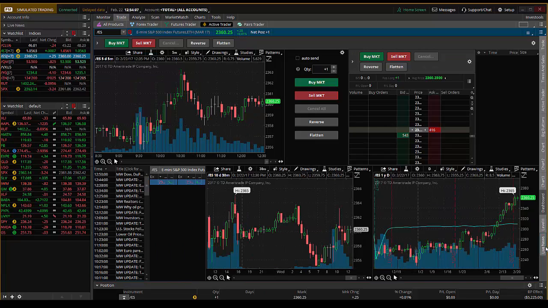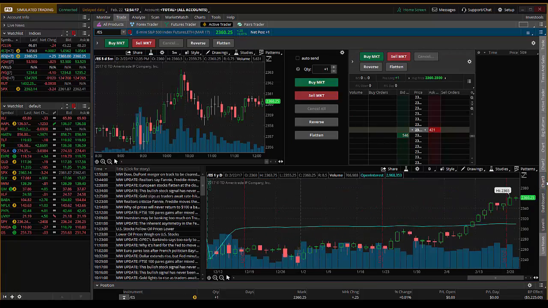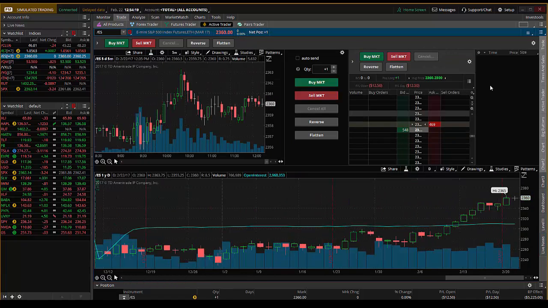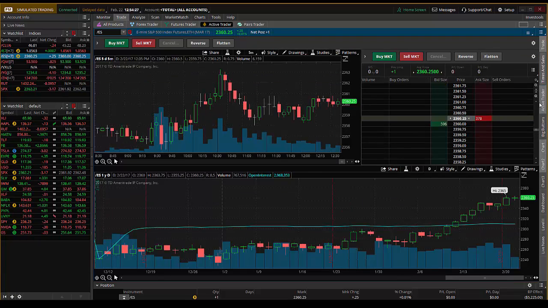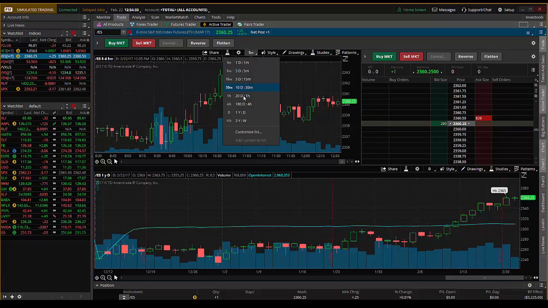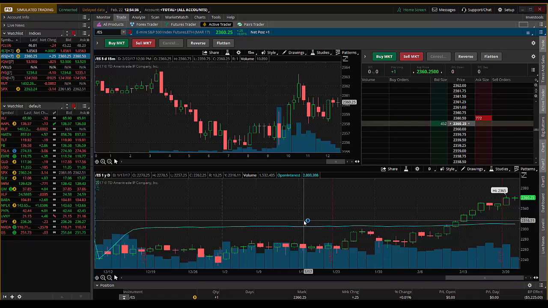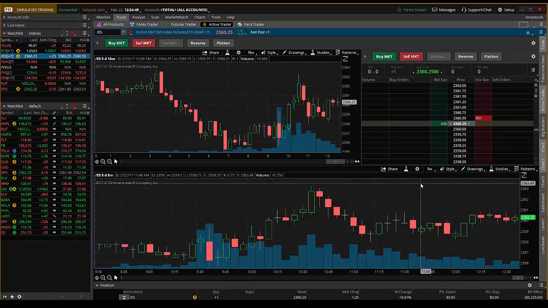So let's say that you are not looking to use level 2, and let's say you want to use 2 charts and you're not concerned about news and you want to set up your platform. Let's take away big buttons since we have them on Active Trader, and let's take away time and sales. So maybe you just want to have 2 charts and you want to make this one chart perhaps be a 15-minute chart, and the lower chart you want it to be a 5-minute chart. Let's say that this is the setup that you like using and you're comfortable with this, so maybe you then want to save this setup.